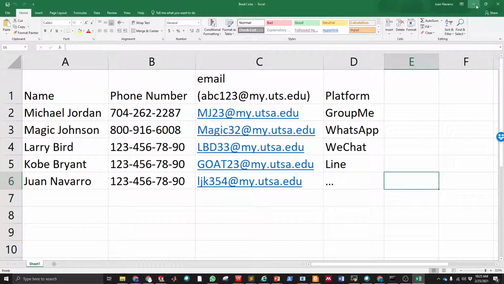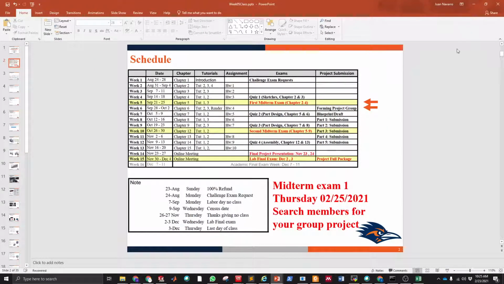Now, the objective of the project is that you learn how to work with others as a design group. This is a design project, and pretty much in industry, things work similar to what we're going to do here. So that's very important for this week too.